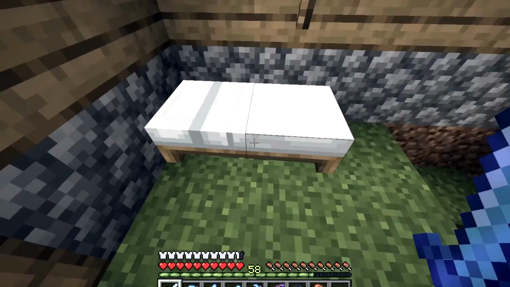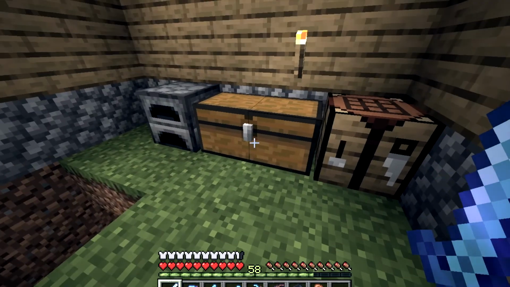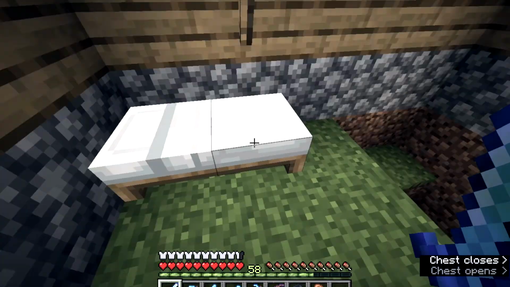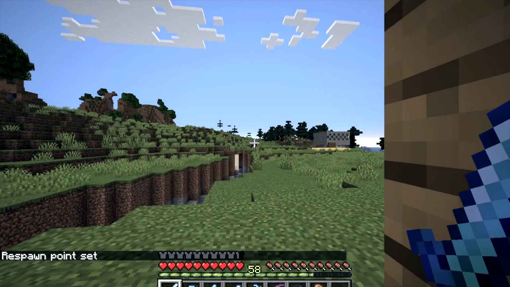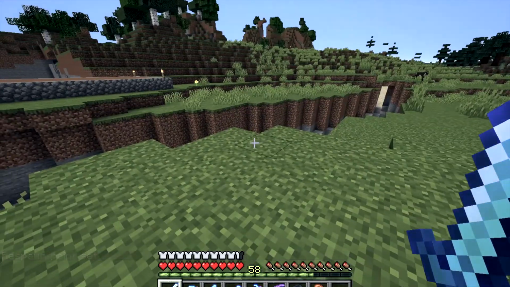So we built one, we killed a couple of sheep and got some wool to make a bed. A little bit of storage, a little crafting table. Nothing much in there, and you go to sleep. Hopefully, when you wake up, it's all nice and bright. But somehow you end up outside, and you don't normally.